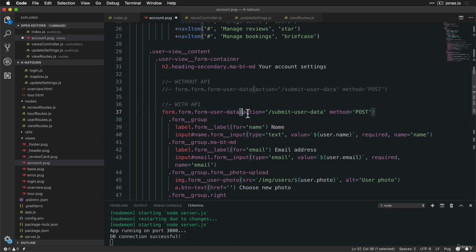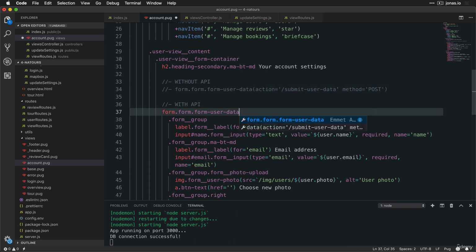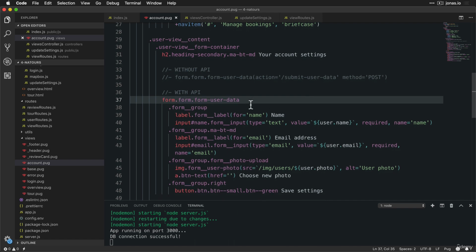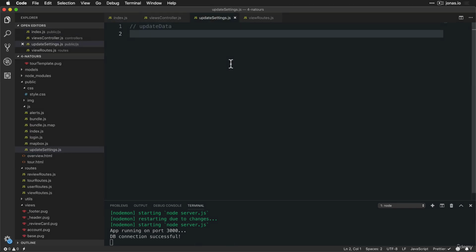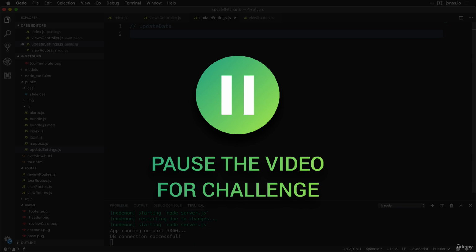And so here we don't need the action and also not the method. All right, because if you leave it like this, then that might actually submit the data to this URL. And even if it doesn't, well, we don't need it here still. All right. So that was just one important thing. But now, please go ahead and pause the video and try to implement this on your own.